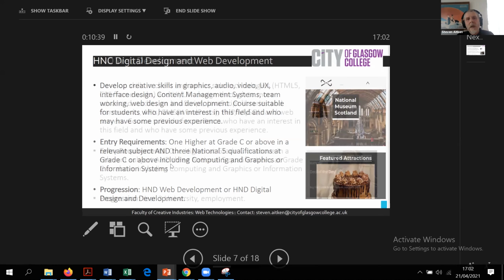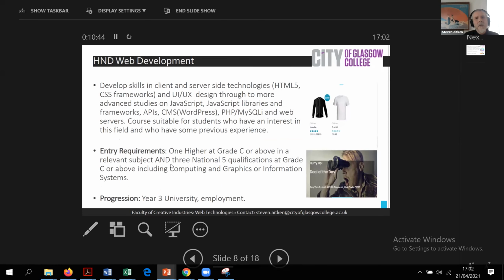We've also got an HND Web Development. I kind of explained that the first year of the HND Digital Design and Web Development and the first year of the Web Development are kind of similar programmes based on the SQA framework. But where the HND Web Development is kind of different is that we tend to put more focus on people who want to be web developers or more robust web designers. So there's more a focus on the interactions, the coding side of it, and also the dynamic aspects of talking to databases and pulling data back from databases and learning and understanding how to present that back on the screen using the different tools that we can use as you'd use as part of your web development or web design toolkit. So we tend to kind of study, traditionally we do for all our programs, HTML5 and CSS is standard across the board.